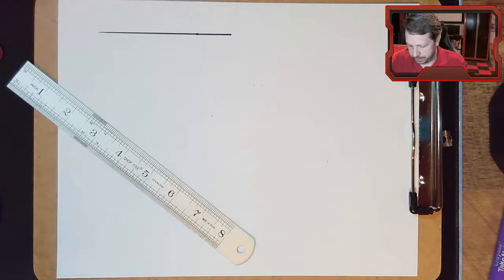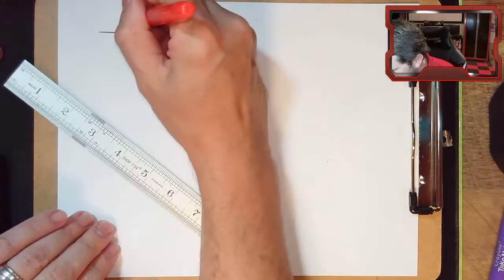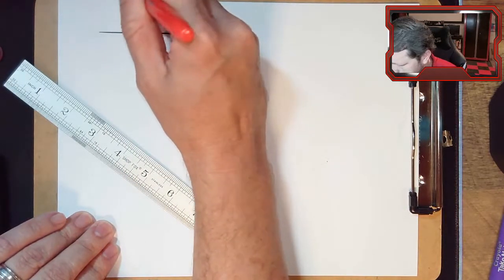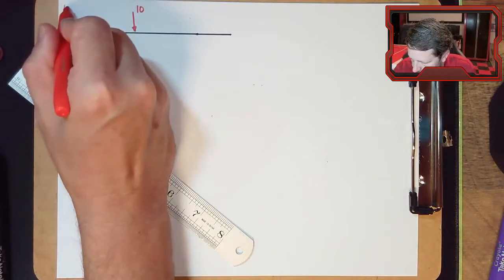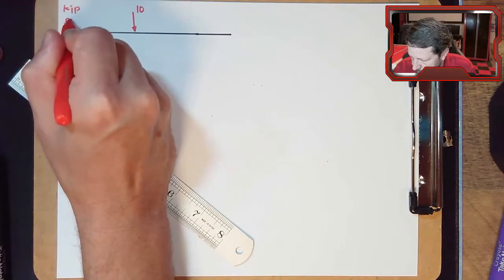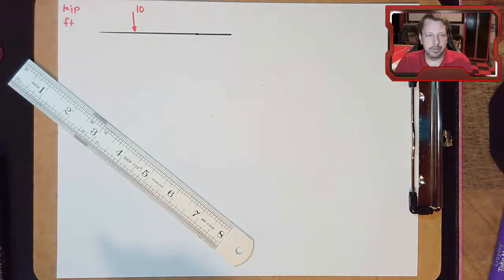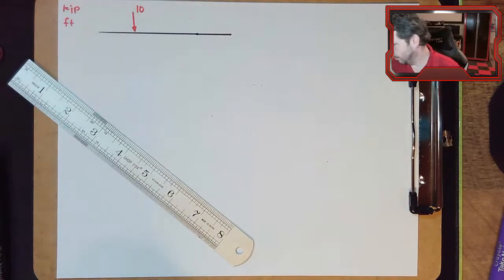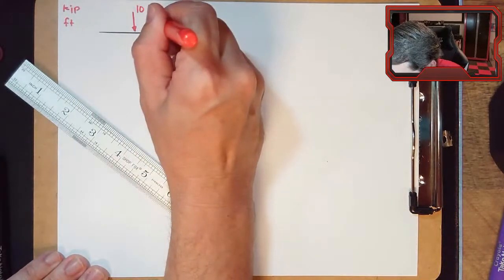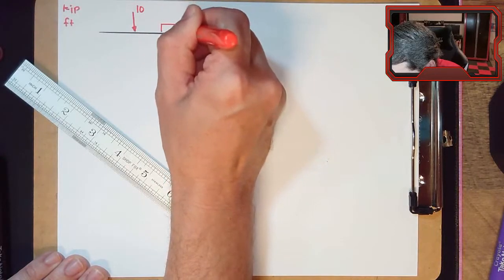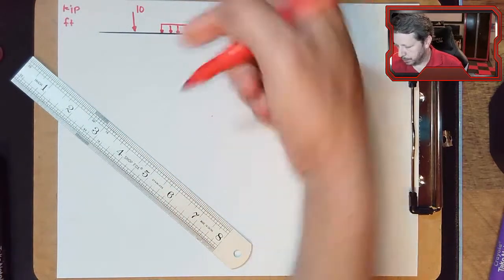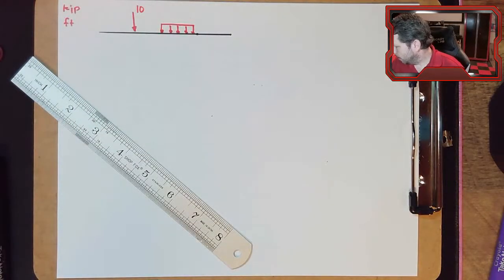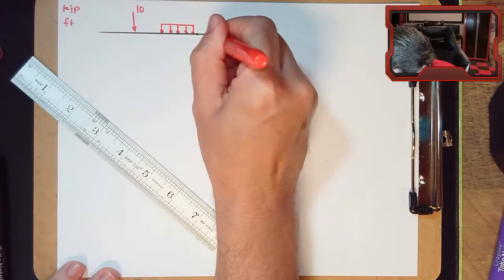It matters what's applied to the beam. So let's apply our forces. We're going to put a point load. This will be 10. I'm not going to write the units on here, so all the units are in kip and feet, so that we can keep a cleaner diagram, because there's going to be a lot of numbers and things on the picture. Let's put a distributed load, and notice I'm drawing them in their normal orientation where they're pushing down on the beam. Let's put a concentrated moment over here.